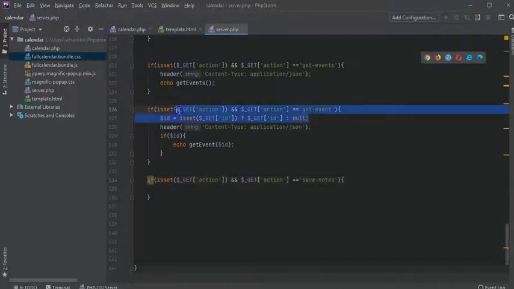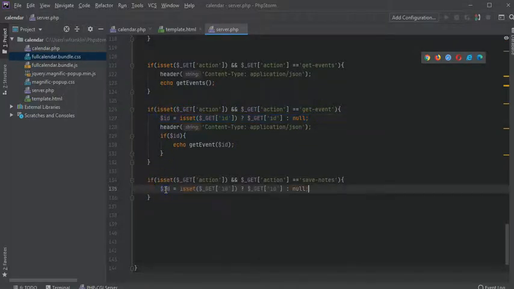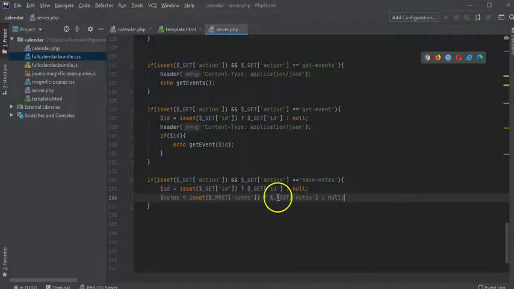As quickly as possible. I don't know if that's possible. We need to get the notes as well. So I'm going to copy and paste that. We need to get the notes. We need to get our connection, and then we will copy and paste everything just for expediency.